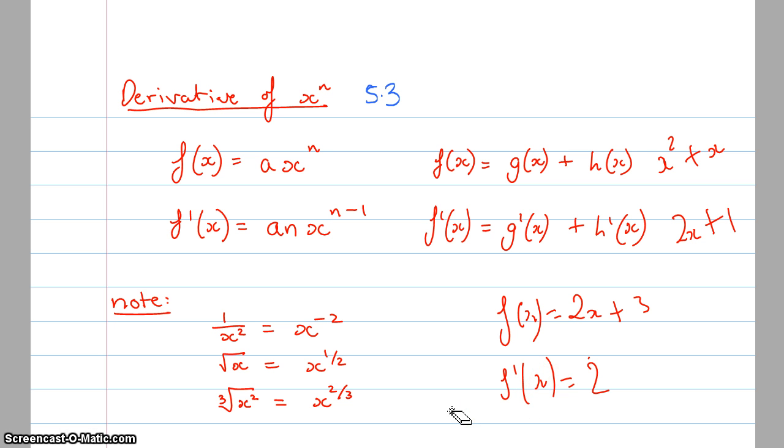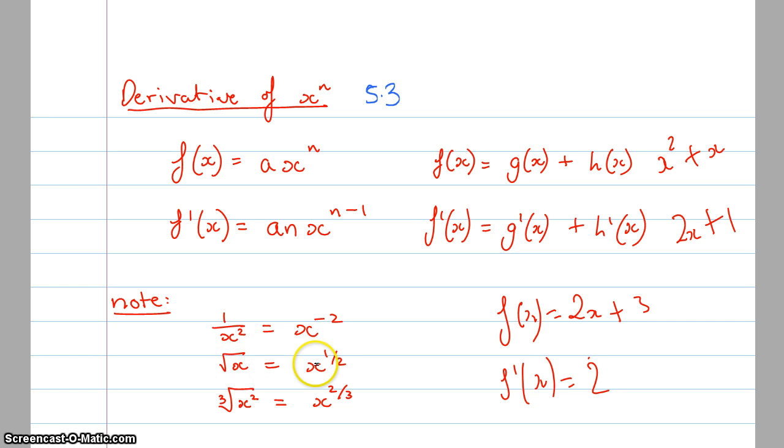Okay, so just a couple of things to note over here on the left hand side. Just a couple of little tricks or things you need to be aware of. If you have 1 over x squared, or when the power's on the bottom, there's a couple of ways to do this, but the quickest, easiest way is to just make the power negative. So bring it up to the top and change the sign to a negative, and then you can just go through, multiply everything by -2, minus 1 from the power, and then carry on from there.